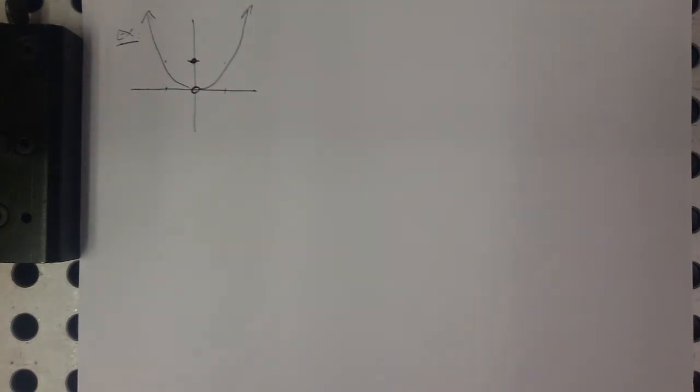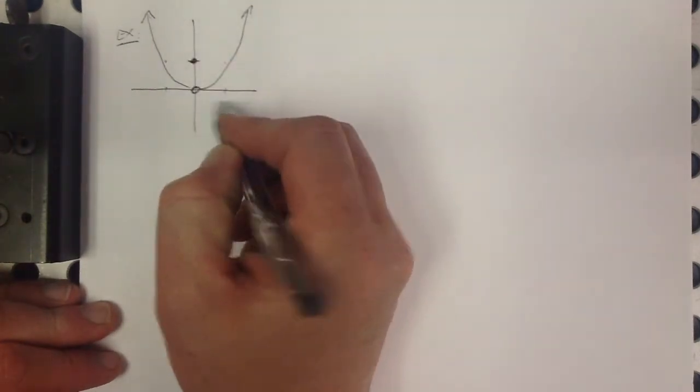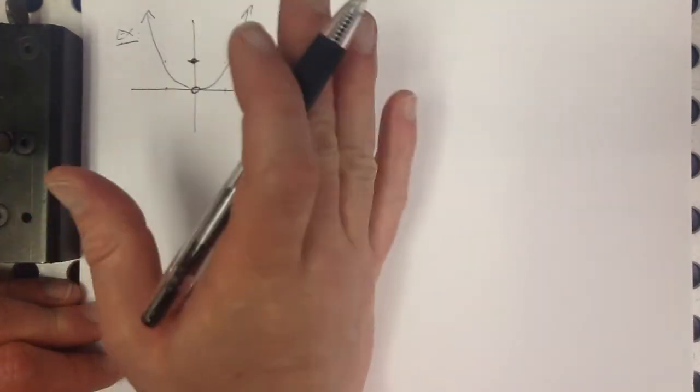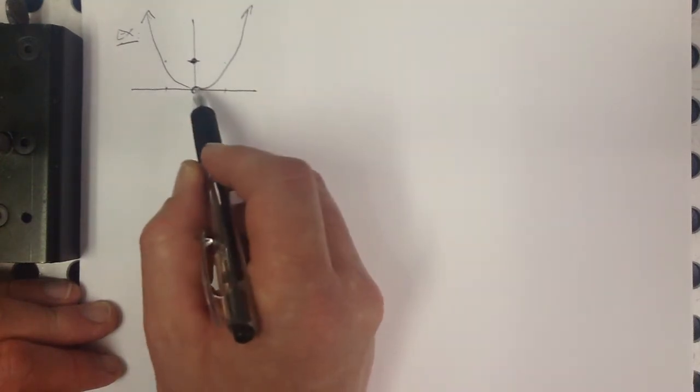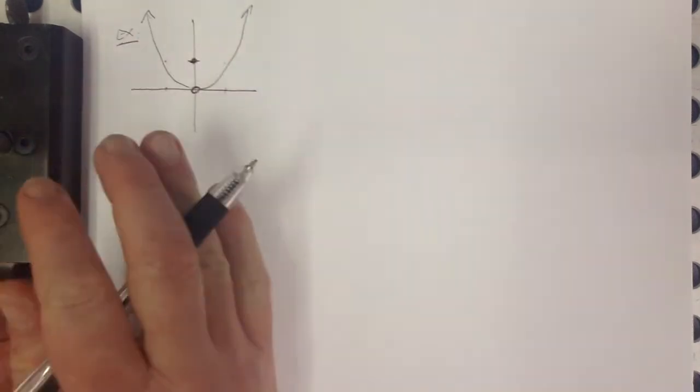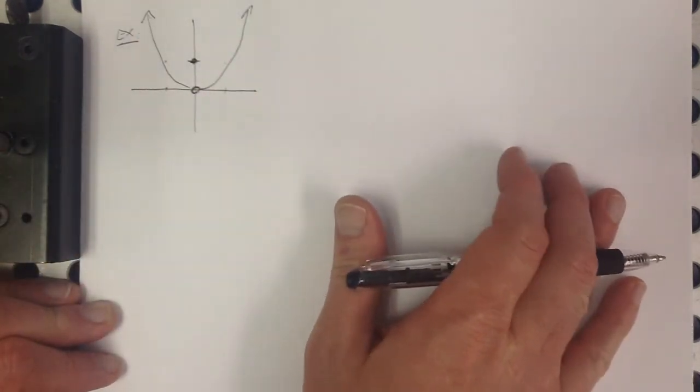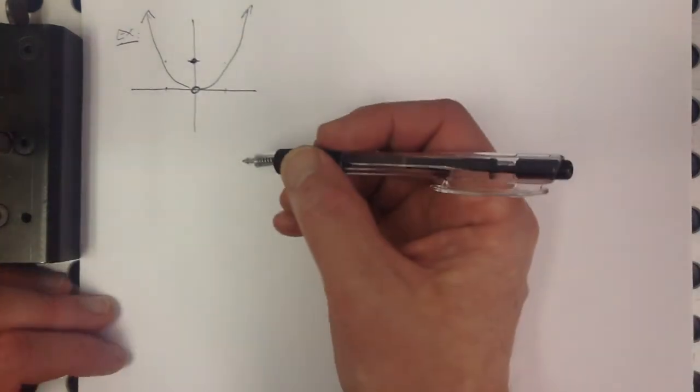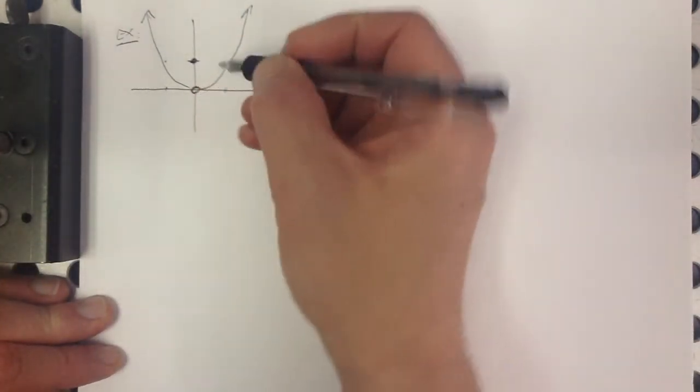And maybe we should just pause for a second, not literally pause the video, but stop and think about it. Maybe you're thinking to yourself, okay, you're just making up really weird examples here. This kind of thing doesn't really happen, because usually that point's in the right place. Well, maybe that's true, but all these examples illustrate things that we have to be able to deal with. And I will emphasize again, the kinds of limits we're going to be interested in are ones that have weird things like this going on. Why is it that all of a sudden we'll be interested in weird stuff like this? We will deal with that question later.